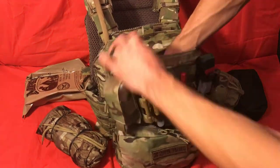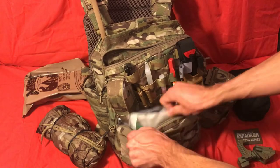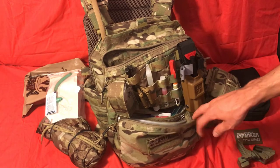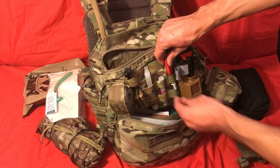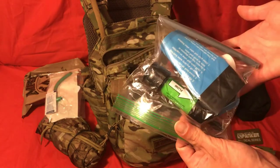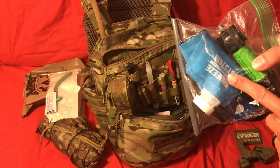That's all I have in the main compartment — it'll expand pretty big and has quite a bit of space. In the small compartment I have a bunch of goodies. First, I have a nasal airway with the lubrication on there. A lot of the medical stuff — if you don't know how to use it, it's still a good idea to have it because someone else might know how to use it. I also have one of these Sawyer Minis, and I keep everything in a Ziploc bag just because it's easier and doesn't go flopping around. You could organize this better than I do.